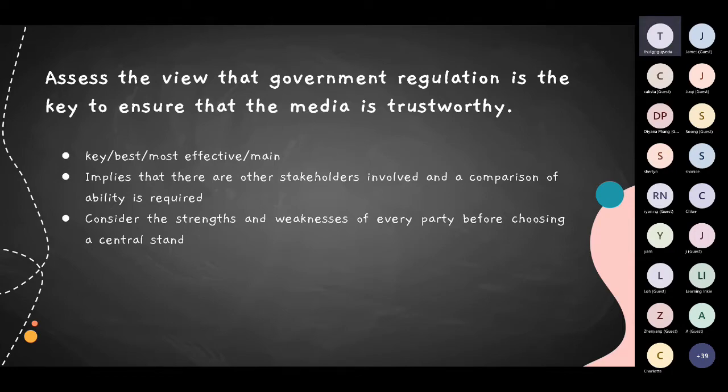So for this question, for point 2, you can see that I mentioned that there are other stakeholders involved. Besides government here, the other 2 stakeholders that we can probably evaluate are corporations and individuals. Yeah, so there's no right and wrong. It's up to you. It depends on what you truly believe in. But what matters most is that whatever stand you choose, you need to provide a comparison of the ability. Because if you say that the government is the best, is better than the other stakeholders, then you have to tell me why. You have to tell me using descriptive words like, oh, because they're the strongest, they are the most able to carry out this action.